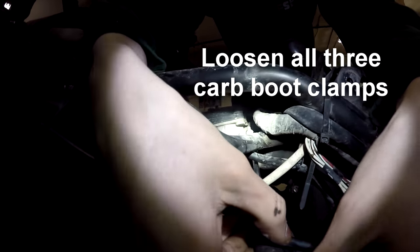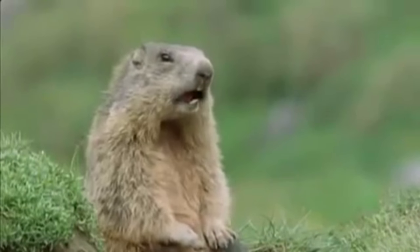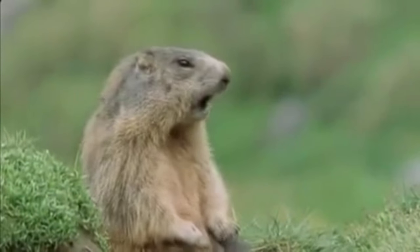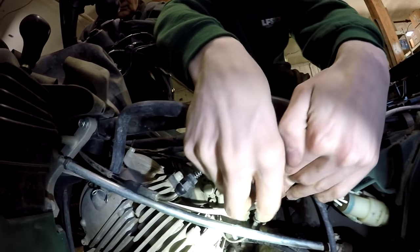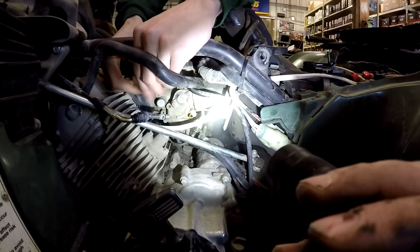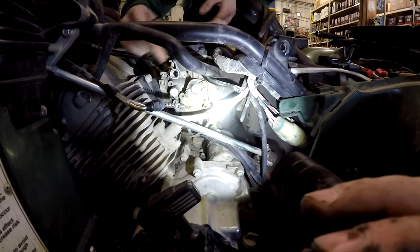Is it not that Phillips? No, it's not a Phillips. What is it? It's an Allen. Allen! Why would they use an Allen? Now we should just be able to pull it out. That should be loose enough to just pull it out of the rubber boot.